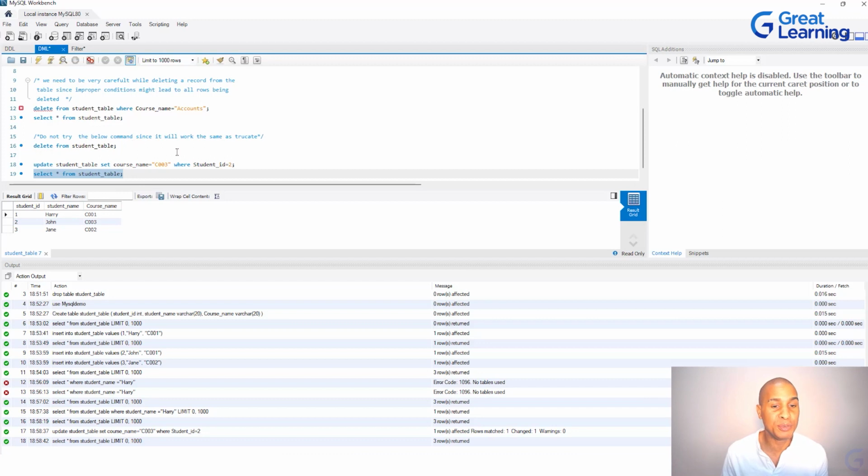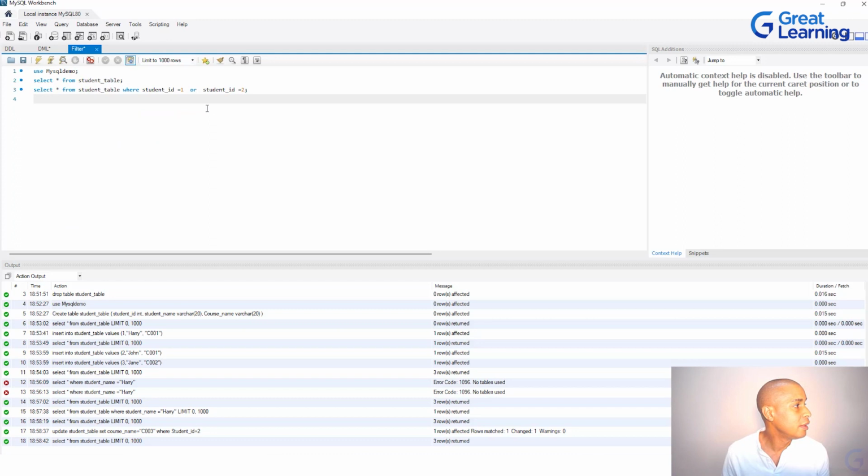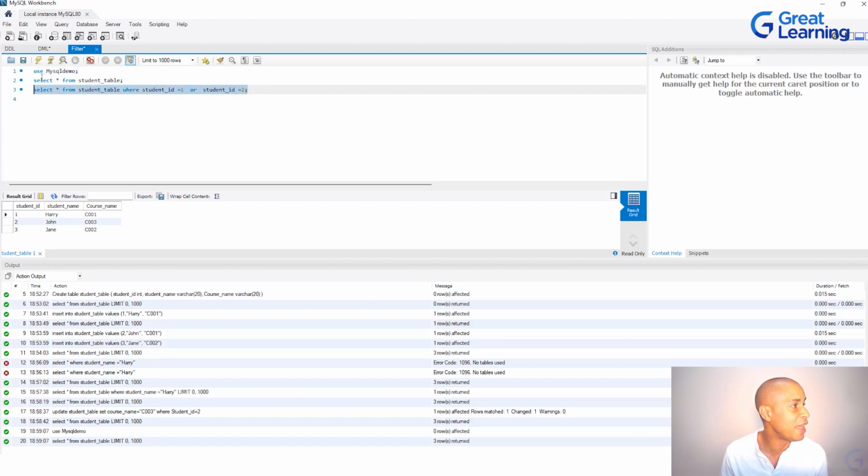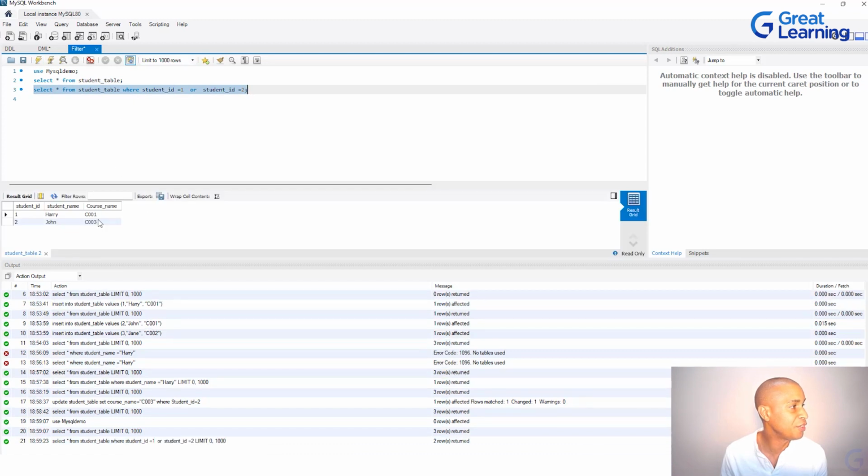So let's continue to explore using a filter. So now you can see I'm using our MySQL database. I'm selecting from the table here. So I'm going to run these two commands. And now I can see all my data again. But here is a filter with two conditions. I want to select from the student table where the student ID equals 1 or equals 2. So if we run that, we should get 2 rows of data.